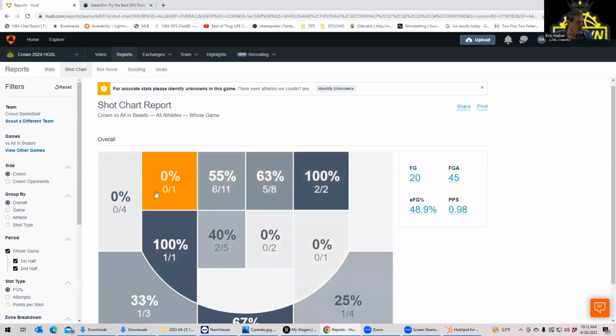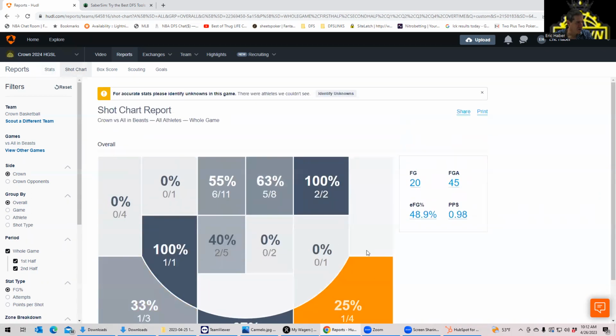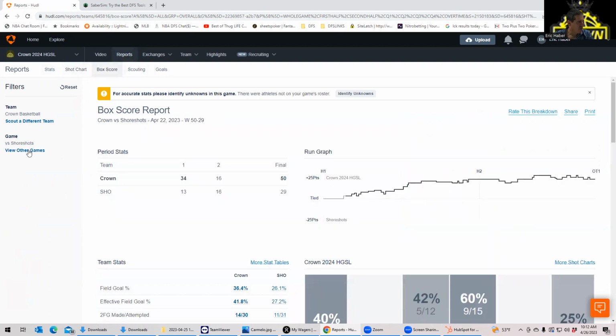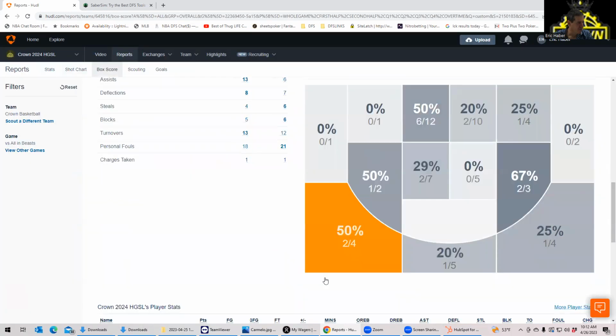Okay, so here we have now 2, 3, call it even 6. You got a whole bunch of bad 2s here. So this is why your effective field goal percentage could have suffered in this game. Let's take a look at the box score. Look at the individuals here. See if anybody's improving.